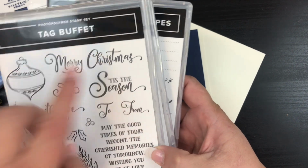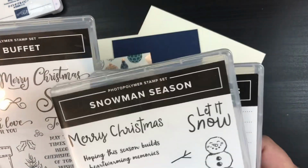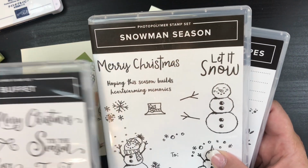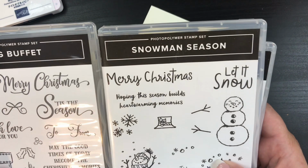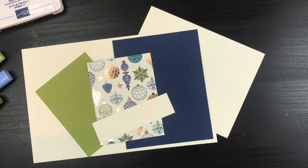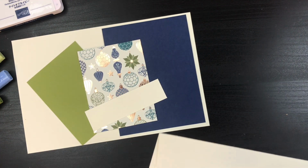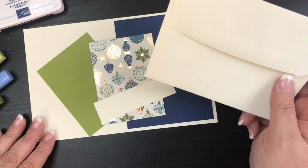Now let me show you. This does say Merry Christmas here, and that does say Merry Christmas there. But this one was a little bit too big for me. I just wanted something very nice and a little bit smaller, and I think they will just be fine together. But if you don't have this one, that's okay. You can use that. It'll work. That's what's so great. I love that everything coordinates. You just need one stamp set, really. But you know me, I like to have a lot of this and that.